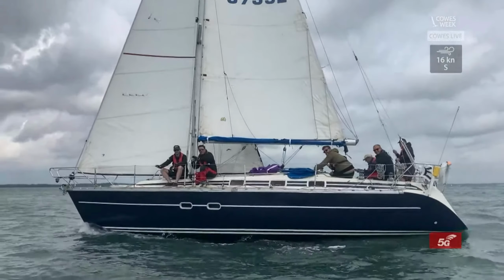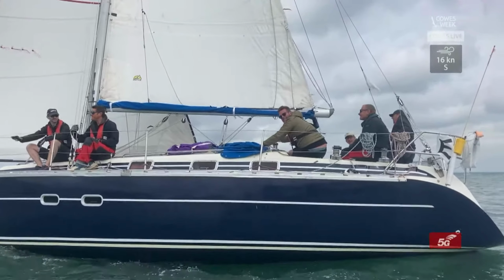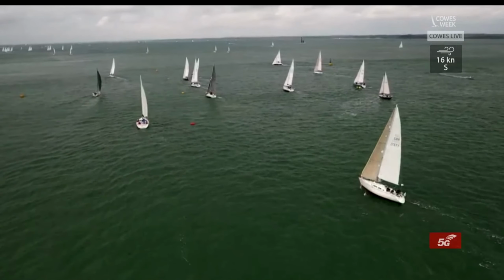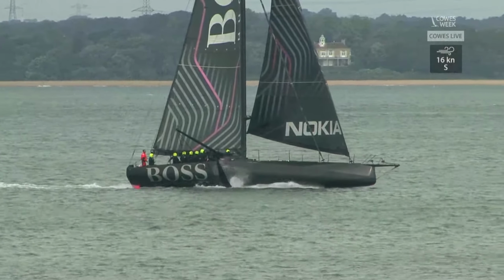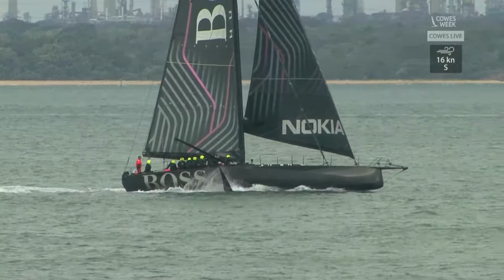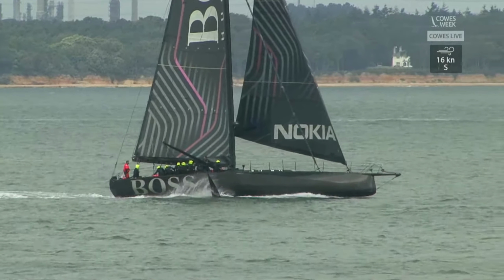37.35 is Silentia, Bavaria 350. And nobody out on the rail there. Making good progress as the club cruisers head off to the Western Solent as Hugo Boss comes the other way. And who else have we got here? R88 is also out for some practice. But that was the last start on the squadron line for the club cruisers.